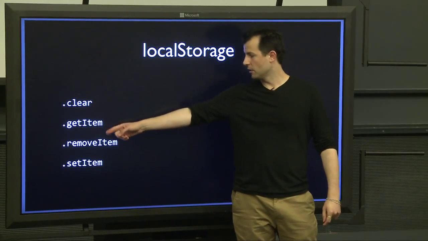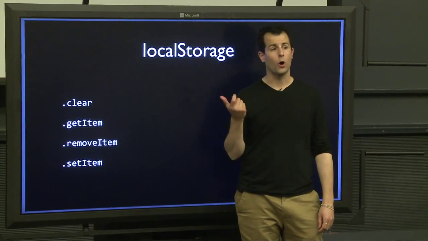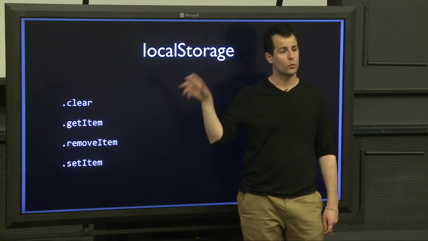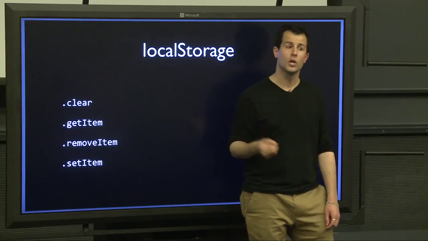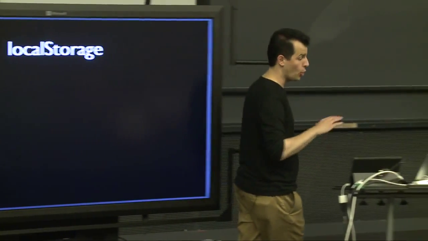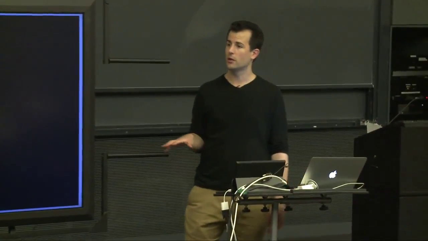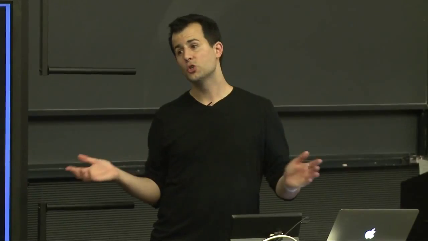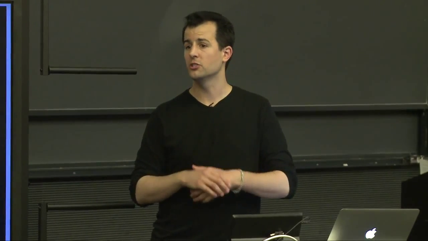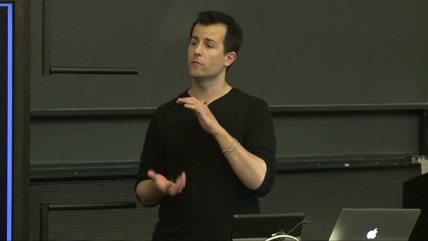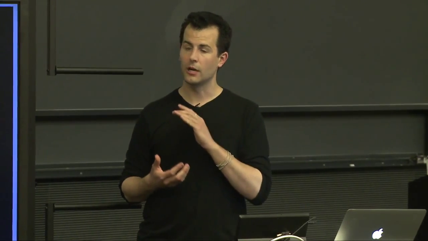removeItem does the opposite of setItem, because setItem takes two arguments, a key and a value, and it stores it locally in the browser. The upside of which is if you close the window, quit the browser, and don't clear the history in the browser entirely, it's still going to be there later. So why might this be useful? Storing things like your address book for auto-completion, storing things like your inbox potentially if it's a mail application, storing a non-trivial amount of data for easy, ready access.